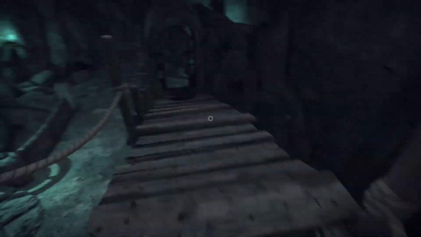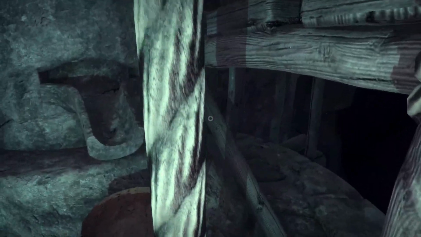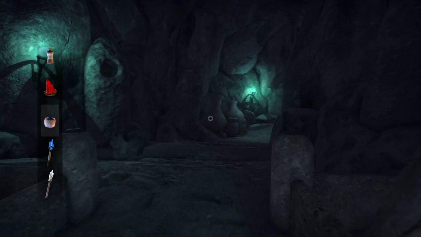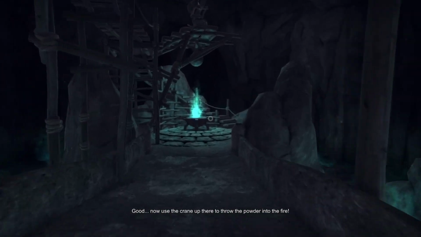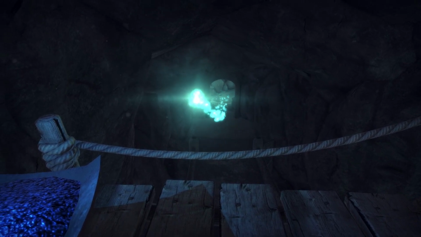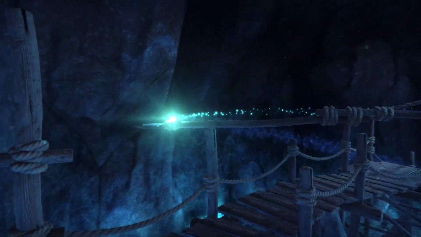Do it 3 times. 3 times the charm. Alright, so I had to... Okay. I probably had it the first time, but... Now use the crane up there to throw the powder into the fire. Not this fire, but I guess the fire that's around. Okay, she just wants to do it herself. Oh, hallucinogenics.